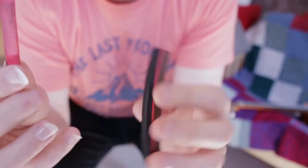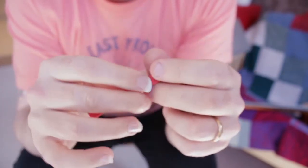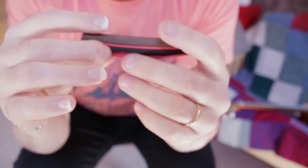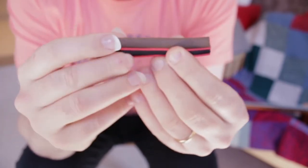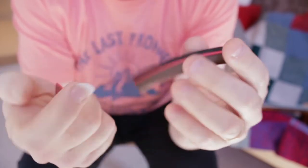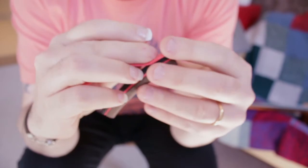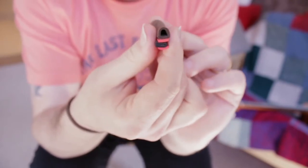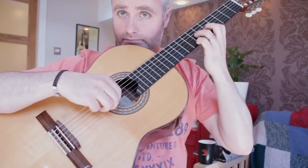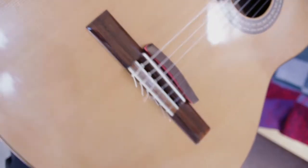If your action is really high on the guitar, you can actually build it up using these strips, which is really cool. They just stick on top like this, giving you a higher tremolo mute so it makes better contact underneath the strings. For a shorter guitar with a smaller action, you just peel these strips off and take them off like that. They're really easy to use, super intuitive, very simple — stick it in your case and travel about with it anywhere. You can see that little hollow core I was talking about earlier on the inside.